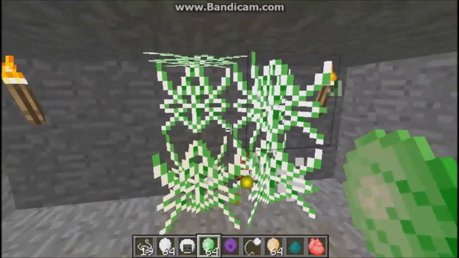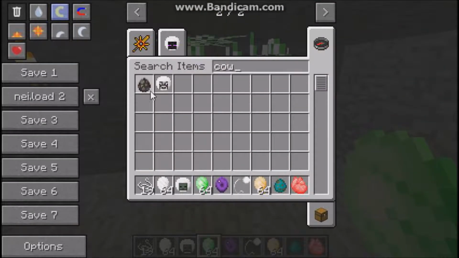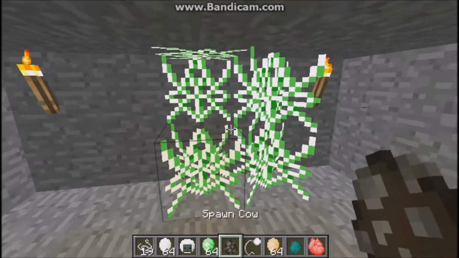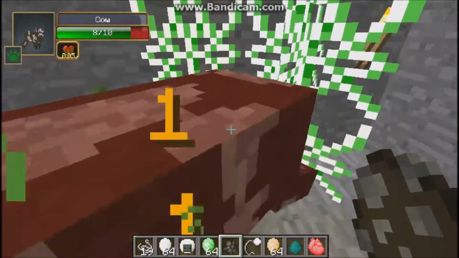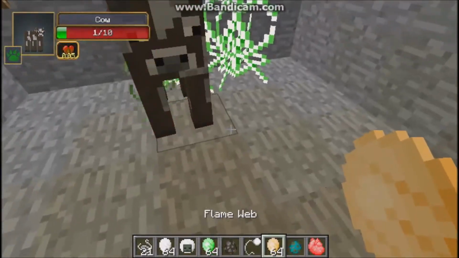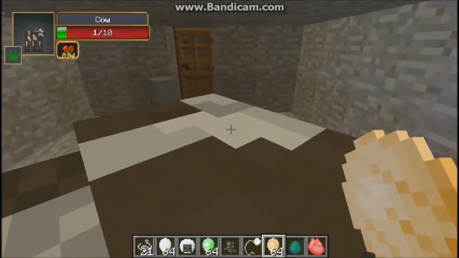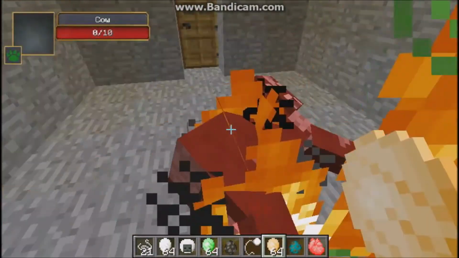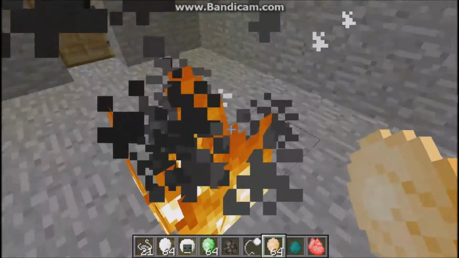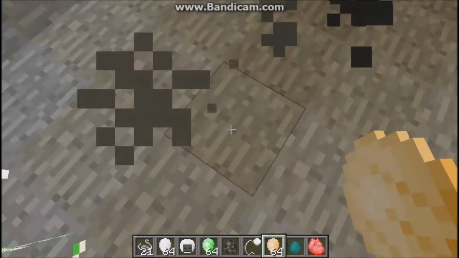Also, you can do this stuff, but I don't really think it does anything. I think it's just a cooler look. But let's spawn a cow in it. The poison web will poison creatures that walk in it. So that's nice to know. The fire web doesn't seem to do anything, though. That's weird. Okay, yeah, it does. Oh, boy, it does. Okay, so, yeah.